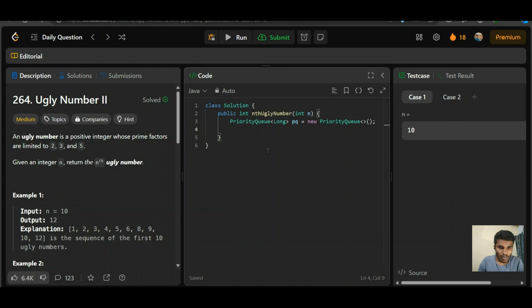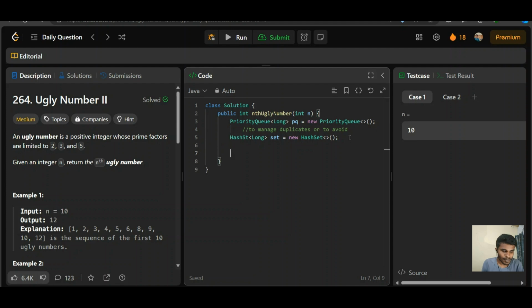Now I'm going to take a hash set to manage our duplicates here, or to avoid them. This is also long type, Set equal to new HashSet.